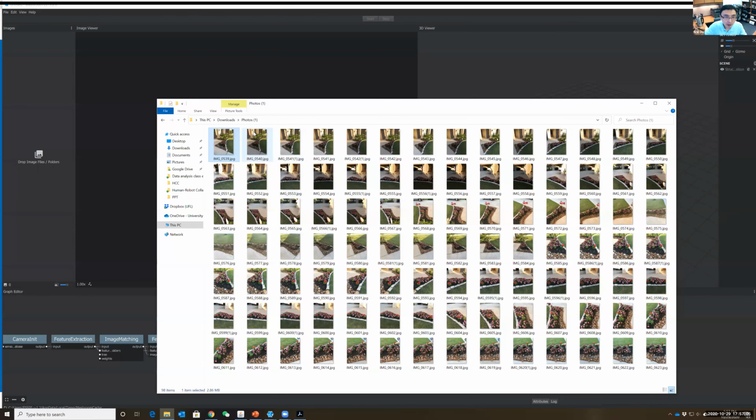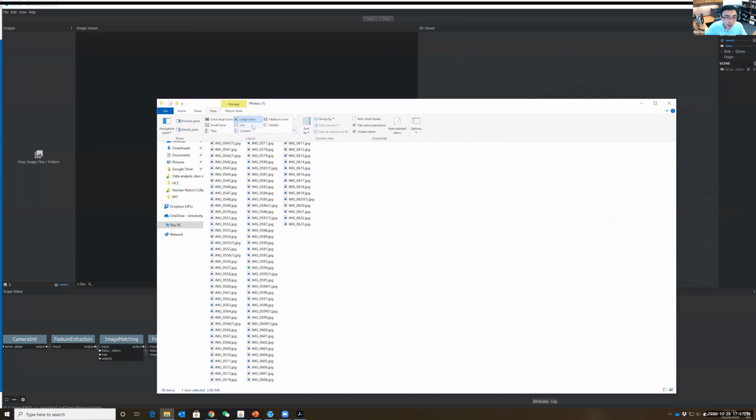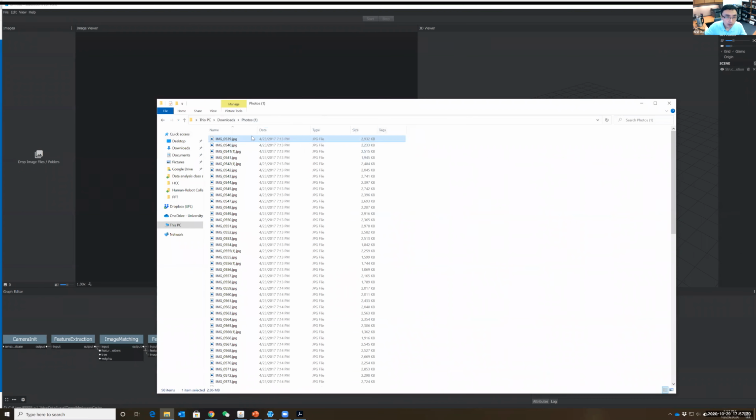By the way, there were a lot of repetitive pictures, so I got rid of all the duplicates. I think this should be fine.